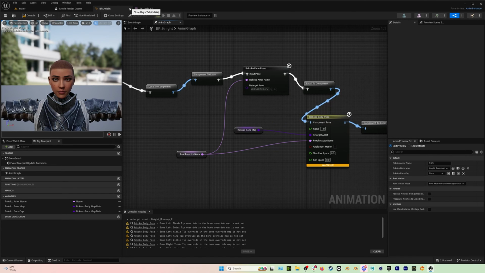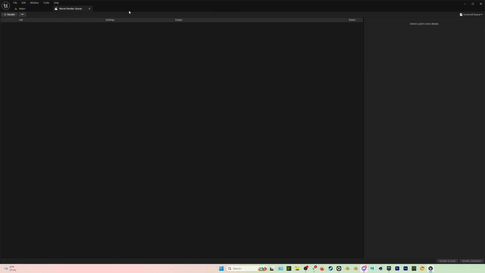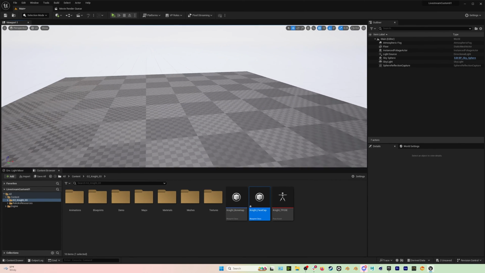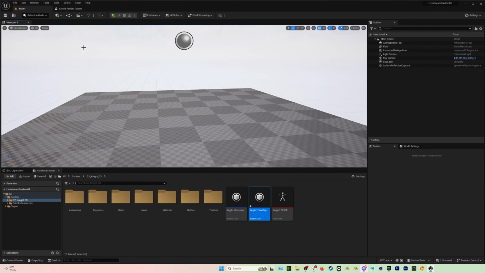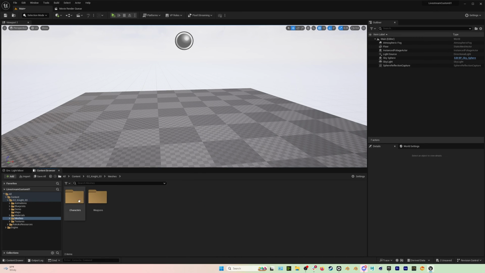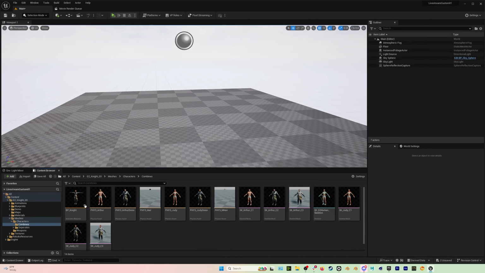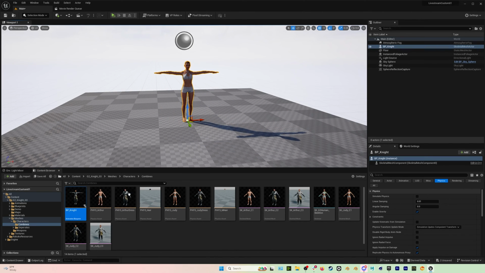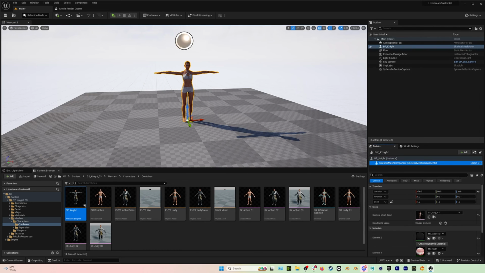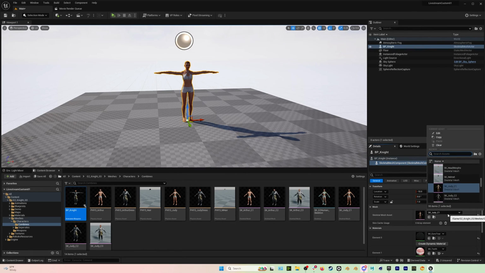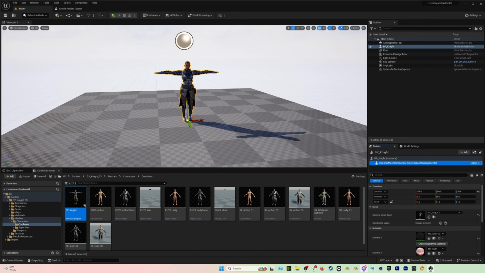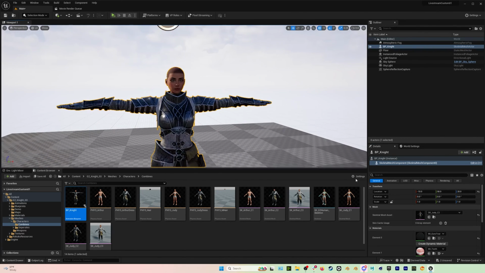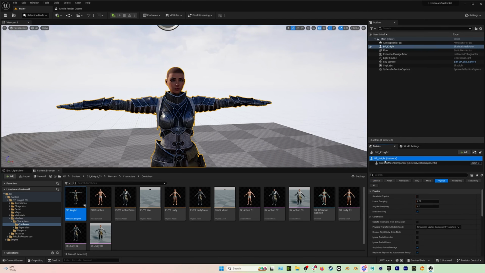Okay, so at this point, we're ready to bring in our Rokoko motion capture and live stream it onto this character. So if we go back to our main level here, and I find my meshes, characters, combines. Remember, I had that BP Night asset that we created. I'm going to drag this into the scene. It looks like it has the wrong mesh asset associated with it, so we can just change this to the night one.